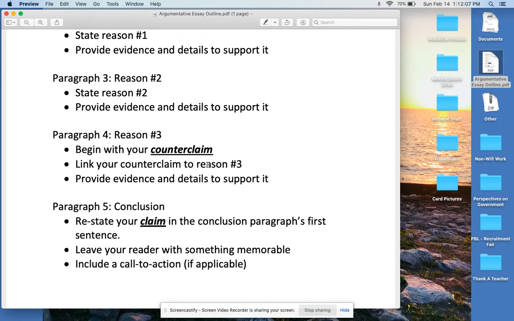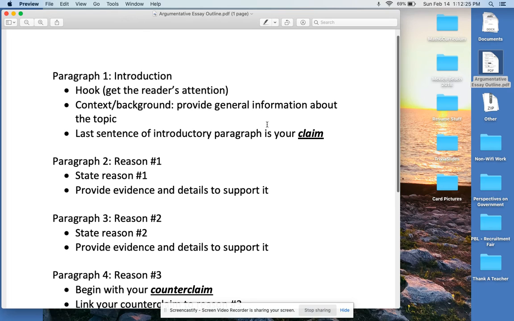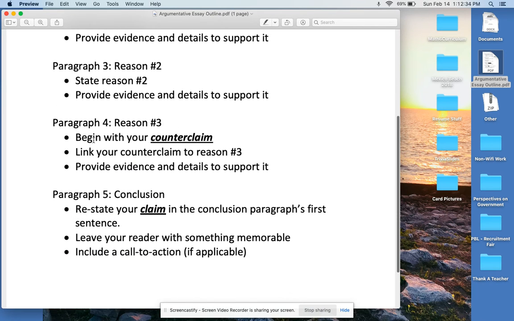Some people might say, okay, that's a good way to start a counterclaim. Some people might say blank. However, and then you go into that and provide your evidence and details. So if your reason number 3 of why you liked Sparta was because of their treatment of women and slaves, then your counterclaim would start off with, some people might say that Athens had better treatment of slaves and that Sparta still treated their slaves poorly. However, and then off we go into your evidence and your support. Okay.